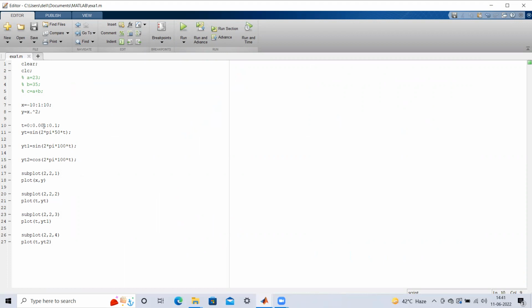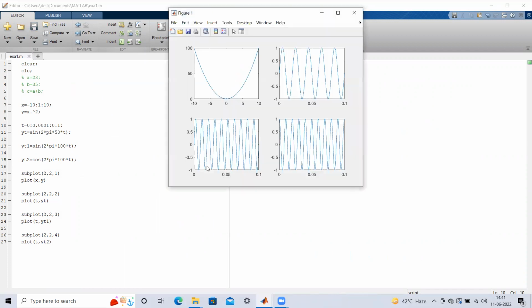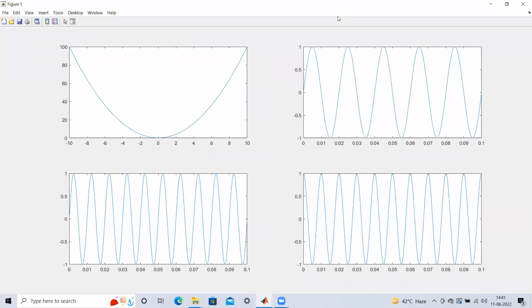0.001. So if you reduce it a little bit, you will be able to see that due to this reduction, a very smooth plot will be available. Okay, here you can see that the smoothness of the plot has increased. Because it is 100 hertz frequency and it was 50 hertz frequency, this was not affected very much, but here it was a little bit. What we did is we reduced the step size. Okay, so if we take the samples at very small distance in time, we may be able to get a very smooth plot. Okay, so that you have to remember.